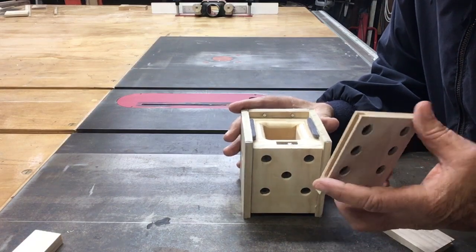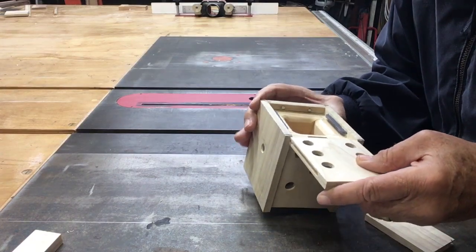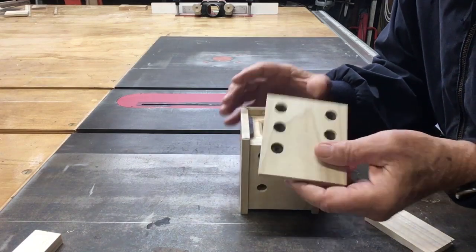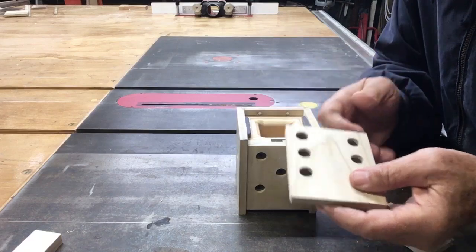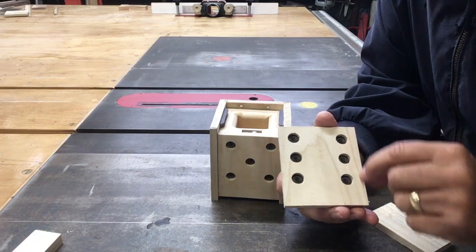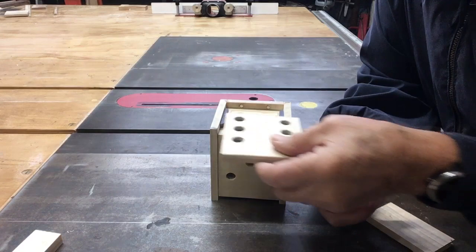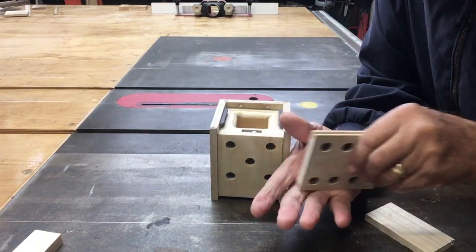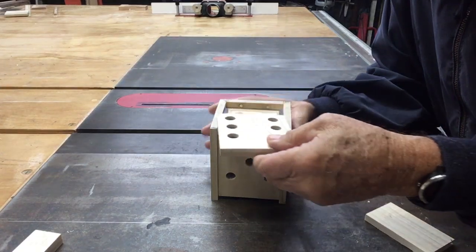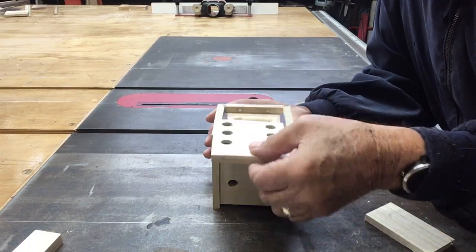Of course, in my case, maybe in your case, my number 6 is about an eighth of an inch at the most too big. So I'm gonna have to trim off a little bit to get it to fit in here. But make sure if you trim it, you trim the same amount off both sides. Don't trim it off one side only. If you're an eighth off, trim a 16th and a 16th. If you get really close, take it to a sanding block or something, sand it and get it to fit. You don't want a snug fit. You just want a nice tight fit, but still be able to move it.